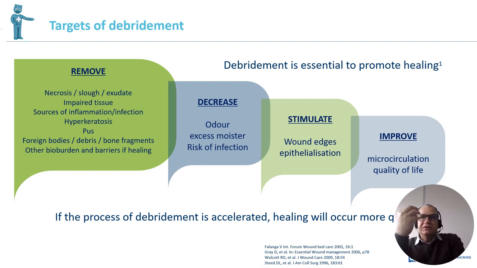One of the first things that we start doing, which is sometimes unfortunate, is treating symptoms rather than the cause. So when we have a wound which is highly exudating, we use those super absorbent dressings, basically putting the bucket under a leaking tap rather than managing the tap itself.